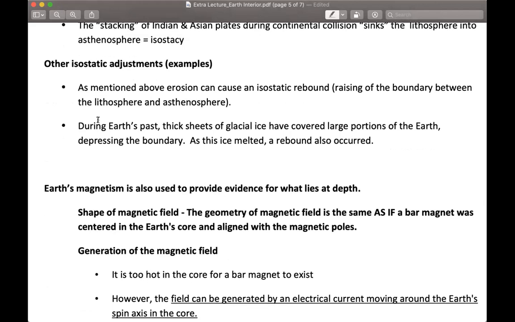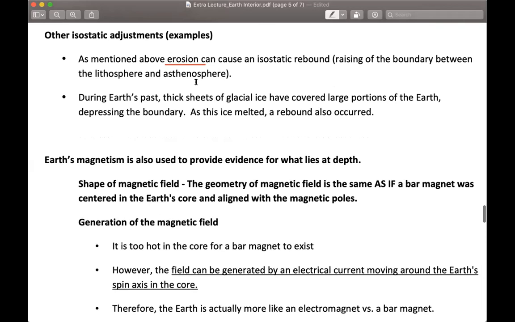And as I mentioned before, the erosion also plays an important role in making this balance, isostatic adjustments. So those balances are there. Therefore, you can't see clearly some gravity anomaly, right? So normal gravity is there, existing, but unless you have a specific material like magnetite or sphalerite or galena or something like that, or gold even, you will not see a contrasting gravity anomaly, right? Because of this isostatic adjustment. We call them isostatic adjustments. Okay.